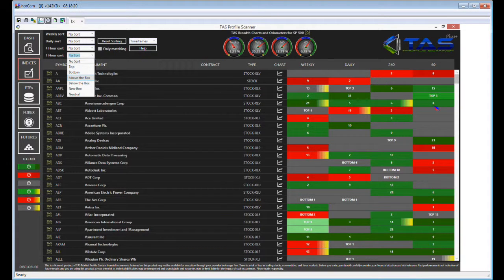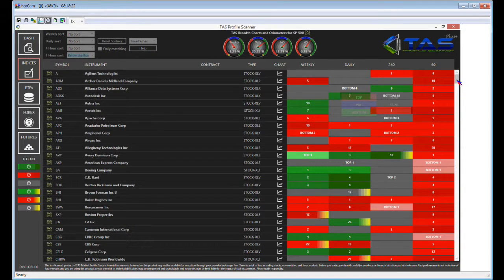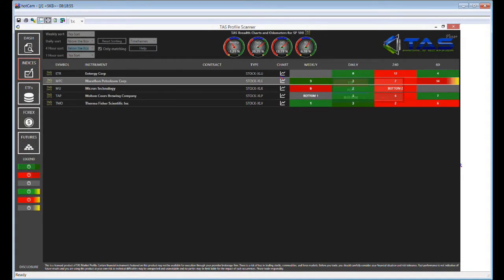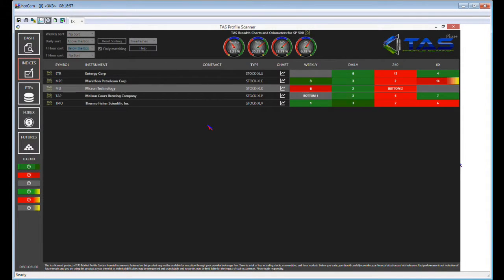That means 60-minute time frames on instruments that are just starting to drift lower on the 240s. I'm going to put the 240s in here, and the 60s. It's going to keep this list up, but it's also going to re-import things that are initially becoming available for that filter. So if you like a certain filter and you want to see stocks that are meeting those criteria, let's do one that's pretty pinpointed. Let's do above the box and below the box. Okay, so here's a more concise filter. There's 5 stocks meeting this criteria in the S&P 500. If I keep this sort up in real time, it will import new candidates that are meeting this criteria.